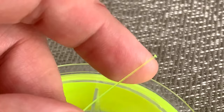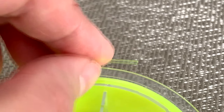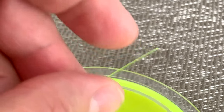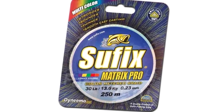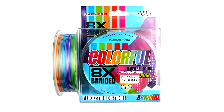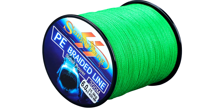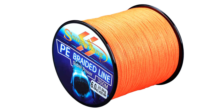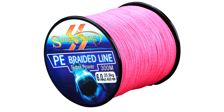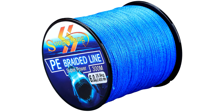However, to catch perch, chub, or ide, you will need a softer line so that when hooking you do not tear the fish's mouth. Fans of long casting always pay attention to the softness of the fishing line. In these models, there is practically no such side effect as memory — the ability of the fishing line to maintain a spiral shape, which greatly shortens the length of casts. Recently, modern fishermen have begun to pay increased attention to coloration. For spinners, camouflage coloring is considered irrelevant — today's market is overflowing with bright and even luminescent fishing lines, which help the spinner to clearly register the most delicate bite. For bottom fishing, camouflage coloring is relevant — a line with a color corresponding to the color background of the bottom of the reservoir is selected.